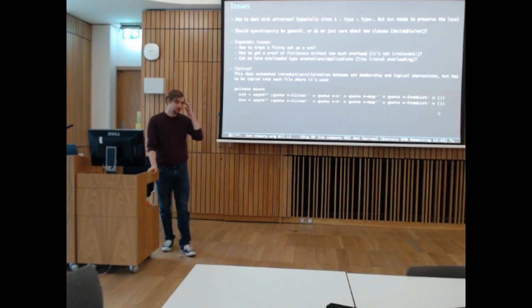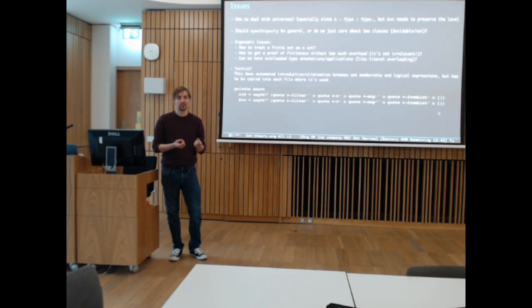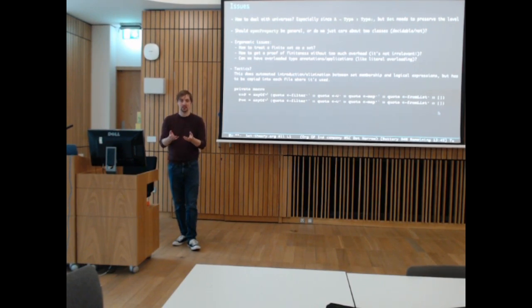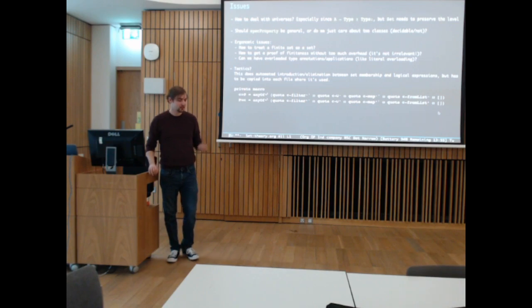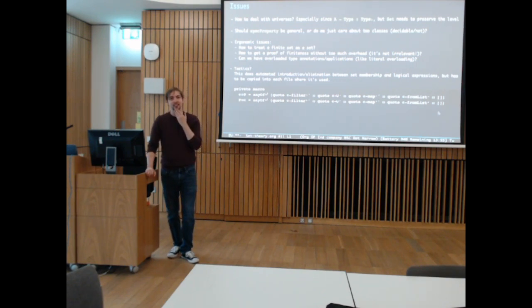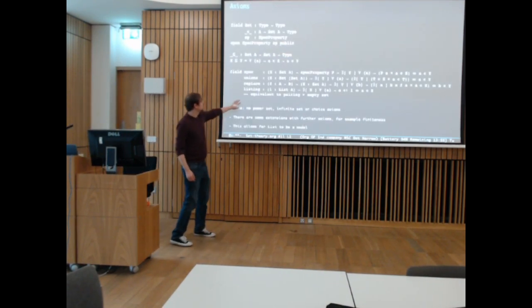Well, you just don't do it, right? You would say you have a type of sets, and then your membership relation relates sets to each other, and you never have a set of A, you just have a set. I think it's some Japanese person, or at least the name sounds Japanese, who did it. But how do you have any elements in the set? The issue is really foundational. In type theory you don't assume that there are some universal things, you just construct everything. So here, I have this listing axiom, right?